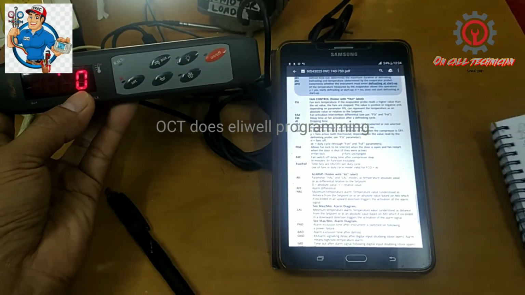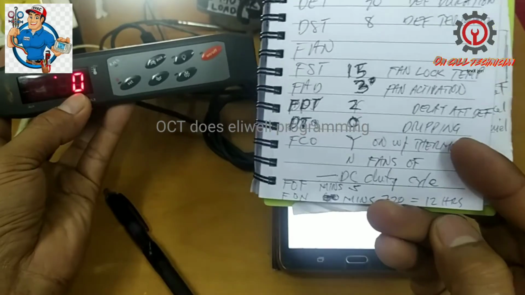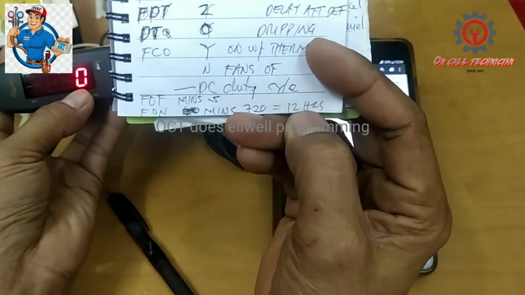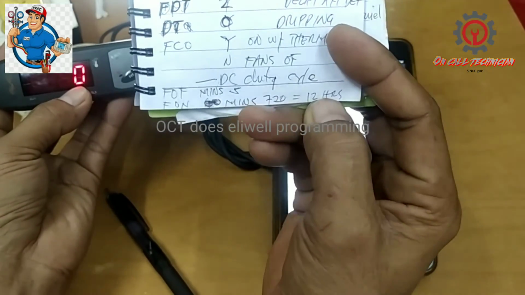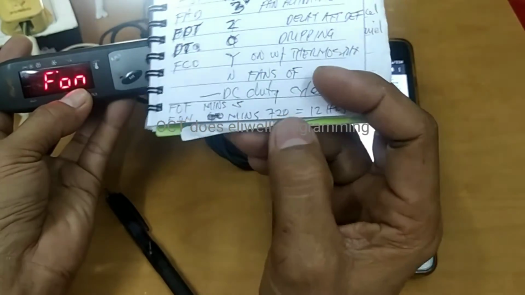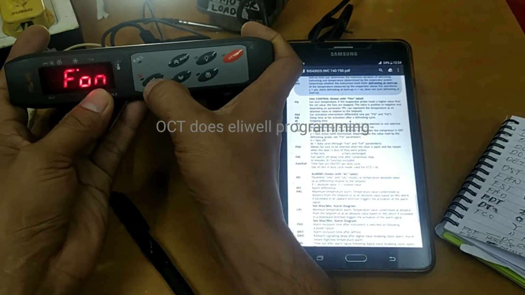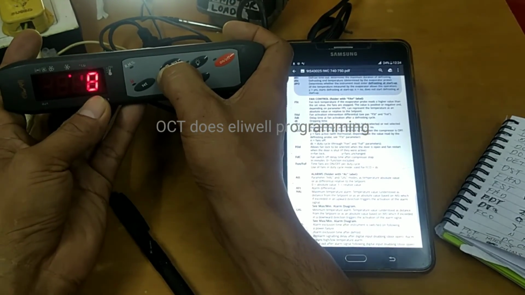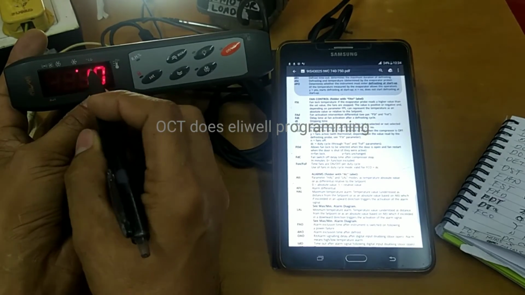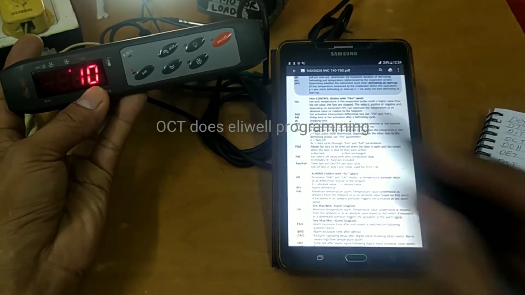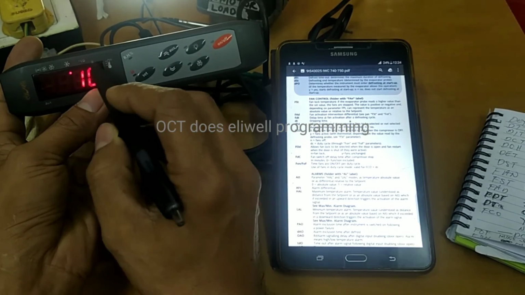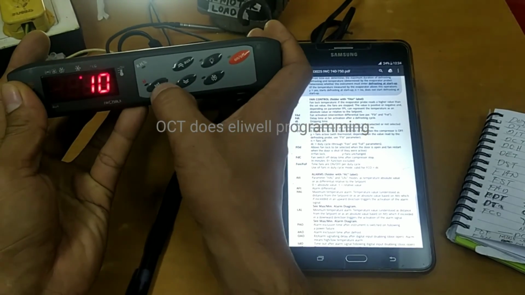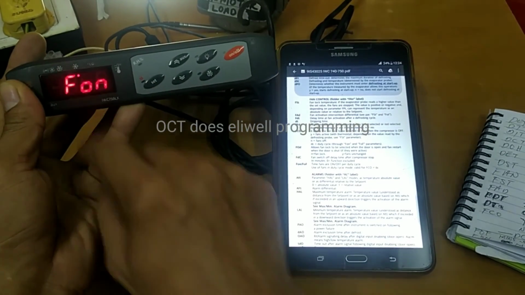So we're going to enter, for example, we want to use 12 hours, and 12 hours times 60 is 720 minutes. If you want to put that one, set, just put the value of 720. It's a long time, because this is minutes. So to make it short, I'll just put 10, then set. But it must be 720, guys.